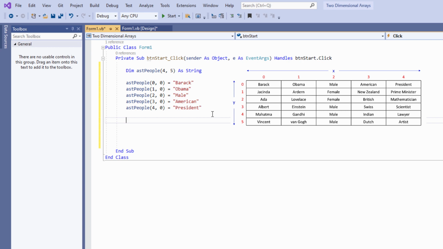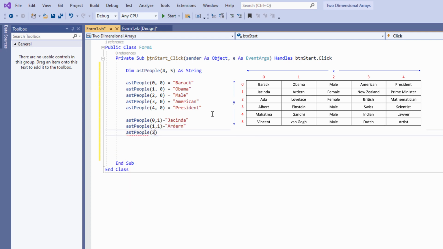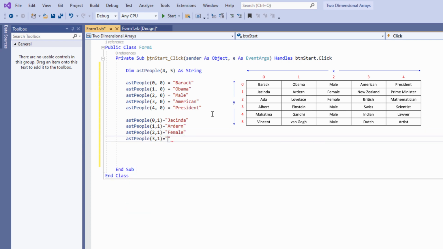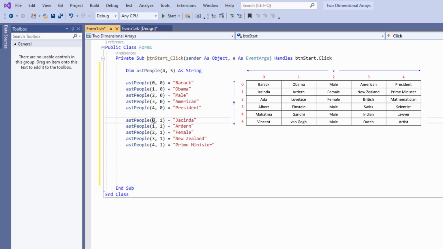Now it's tempting to start copying and pasting, but I want to make sure I get this absolutely right. So I'm going to continue entering the values individually, just for now, working from my sketch. Let's get the New Zealand Prime Minister in next. As with the previous famous person, I've specified the column number first, followed by the row number. I've specified X, followed by Y. Notice that the value of X is different for each data item, but the value of Y is always the same, because Y is the row number. Let's do one more, very carefully, and then I'll speed things up with a bit of copying and pasting.